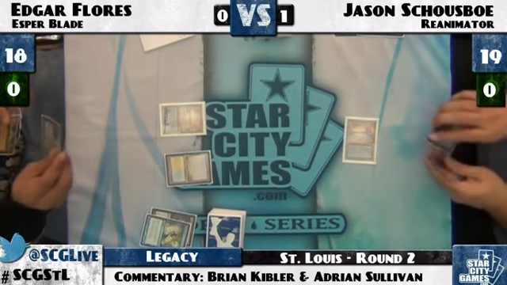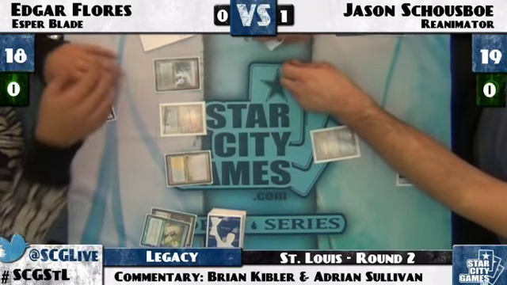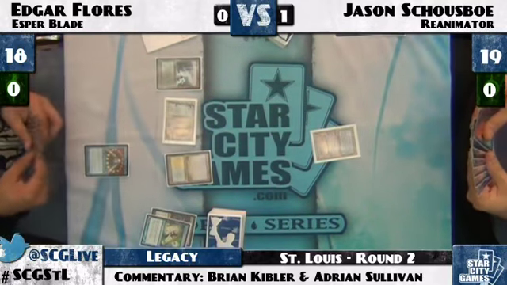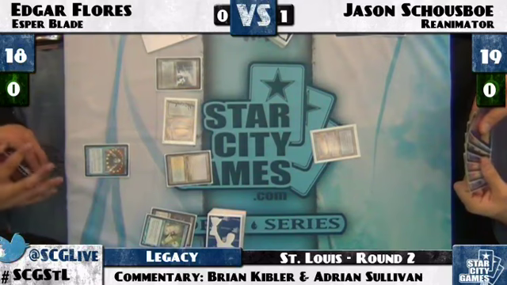So Edgar Flores Spell Pierces that Brainstorm, and we talked a lot yesterday about using counterspells on your opponent's card draw effects or search effects in the control mirror. And here, Edgar, because of his knowledge of Jason's hand with Thoughtseize, knows that Jason is short on land and can punish him for that with his Spell Pierce. Now Edgar goes for the main phase Brainstorm.